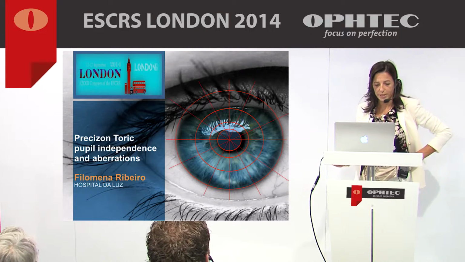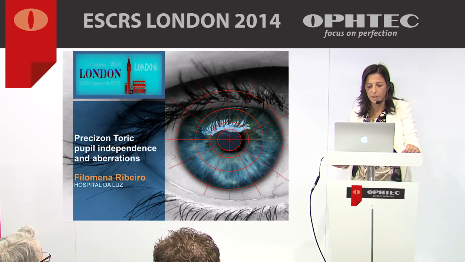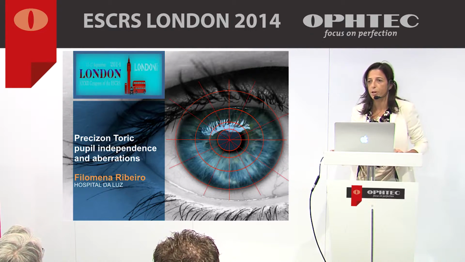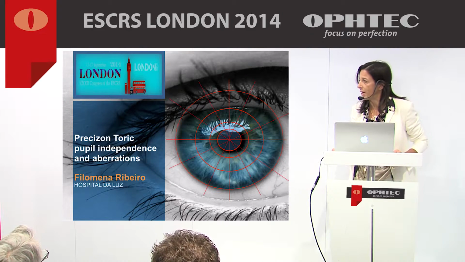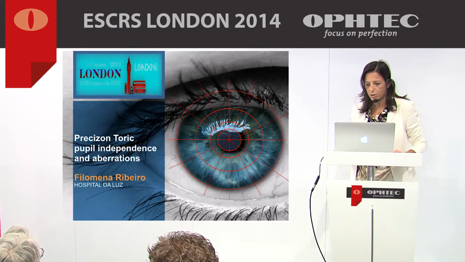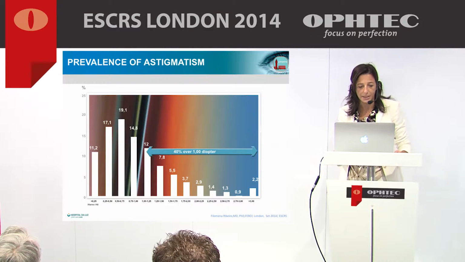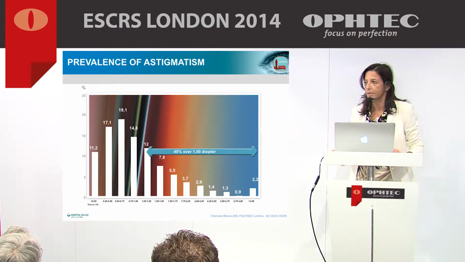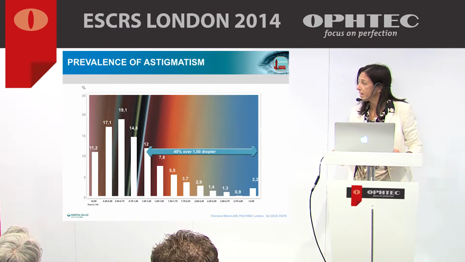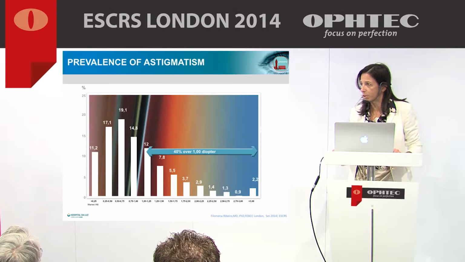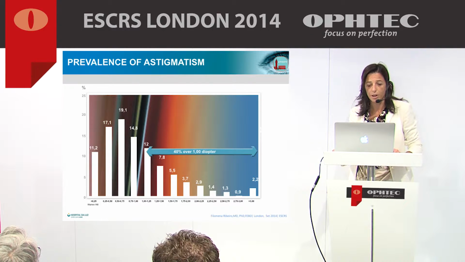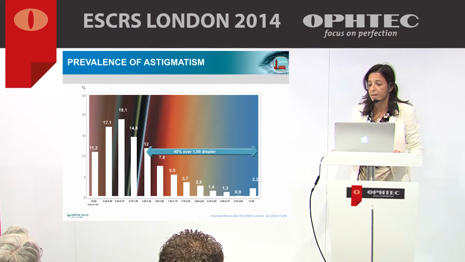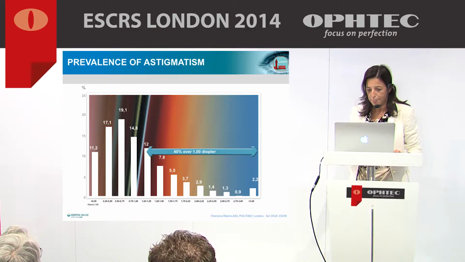We are going to talk about astigmatism correction with the toric IOL that introduces a new concept for pupil independence and misalignment tolerance. But first we talk a little bit about the toric market, and as you know, corneal astigmatism is frequent in cataract patients and has a major impact on the refractive outcomes of surgery. Resisting corneal astigmatism remains a challenge to achieve excellent and correct visual acuity.